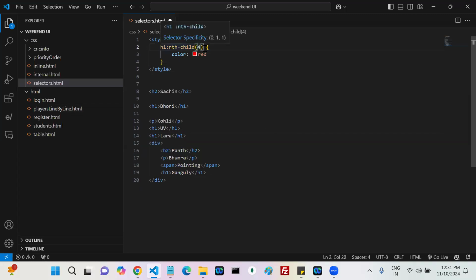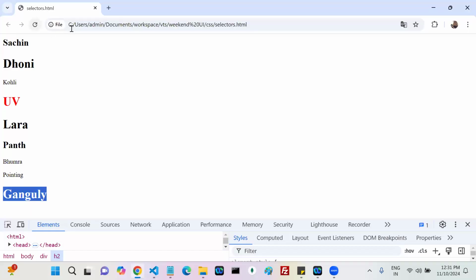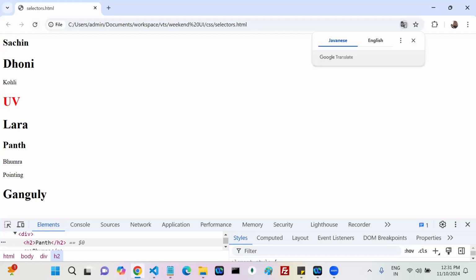You're right, child count will work, 100% child count is going to work. But in this case both are selected. Is there any other selector? Yes. Can I write like this? First, is it going to work or not? You can check. Working or not? Yes.